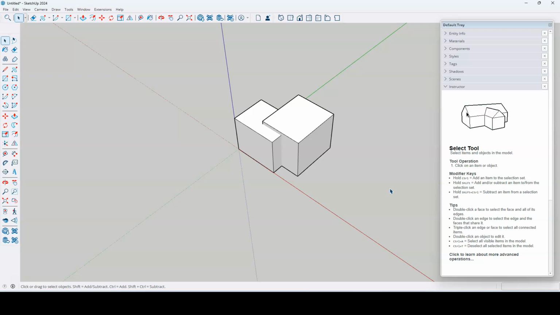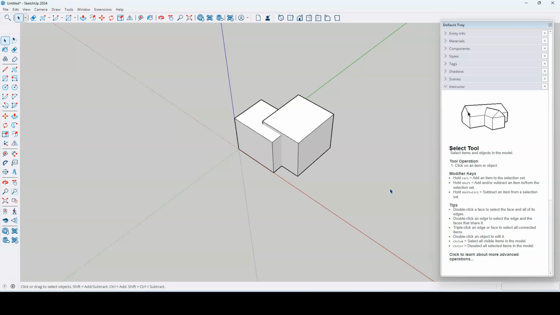with groups. We're going to get into it a little bit more in depth with tonight's assignment, but let's go ahead and take a look at them. So groups are basically a way to isolate geometry from each other or from the rest of the model so that you don't get this effect of sticking to each other.